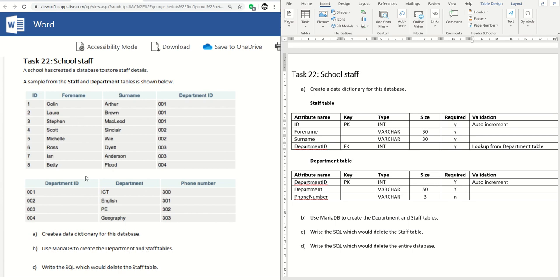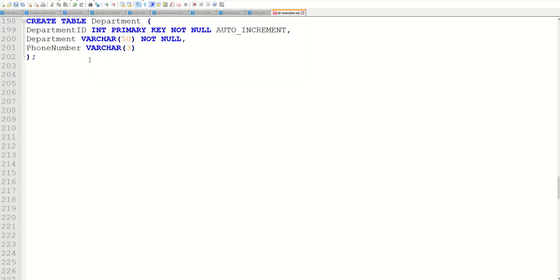I'm slagging someone off for shoddy formatting here. Look at the centered and the left aligned, and then look at that spacing. Shame on me. Small space, big space. Anyway, use MariaDB to create department staff tables. Once again, I have not done it in MariaDB, so I hope I've got it all right. I've just typed it into Notepad++, ready to copy and paste, and I was too lazy to actually create it.